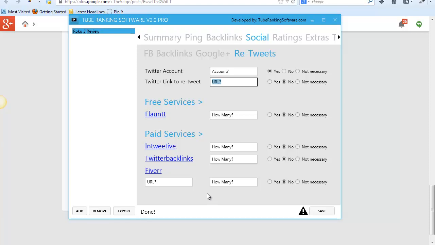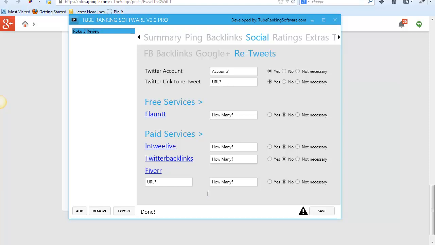Check each of them. There is a free service and these are paid services. Of course you have Fiverr as well, and they can retweet your tweet. Again, you need a Twitter account, make a tweet with a link to your video, and then add the Twitter link here as a reference, if you want to, and use any of these services to get retweets. That will help you as well with your rankings.